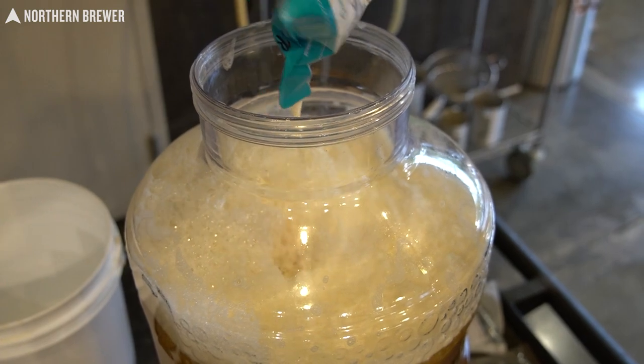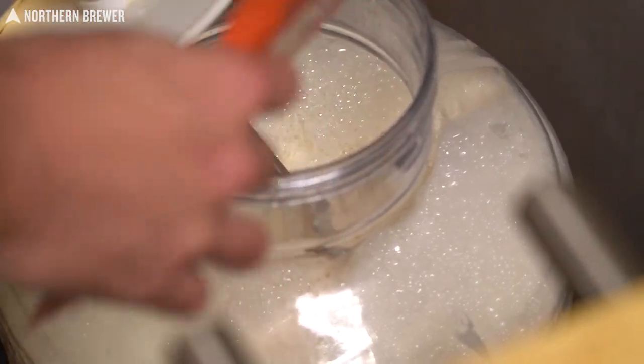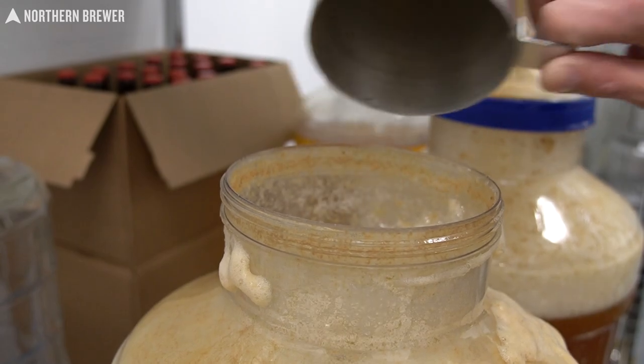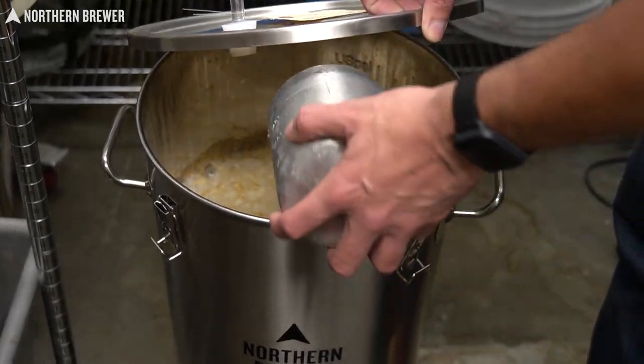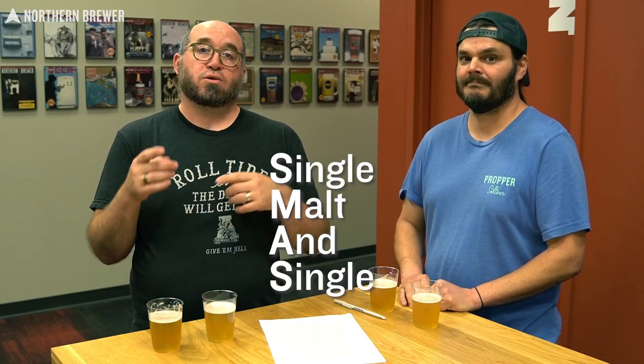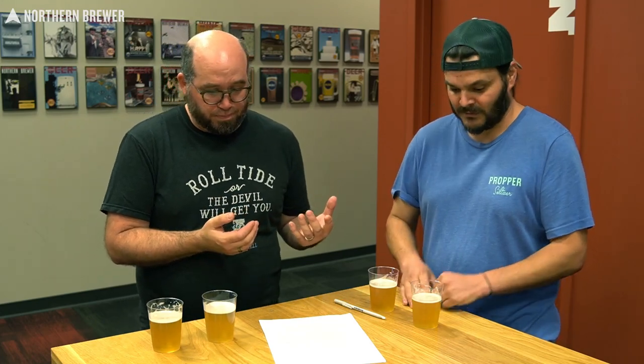So when these all first came out, we did this really complicated brew right out of the gate, and we put these thiolized strains up against our Swig of Sunbeams. This is a kit with a bunch of malts and a bunch of hops that go in at different points. So we decided to dial it way back for this experiment and do a SMASH beer. SMASH, if you don't know, is single malt and single hop. So one variety of malt, one variety of hop. Really the idea here is to let these two things shine and simplify it. Yep, and see the actual difference, see what that is bringing to it.